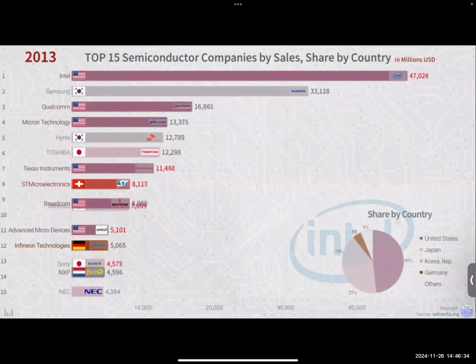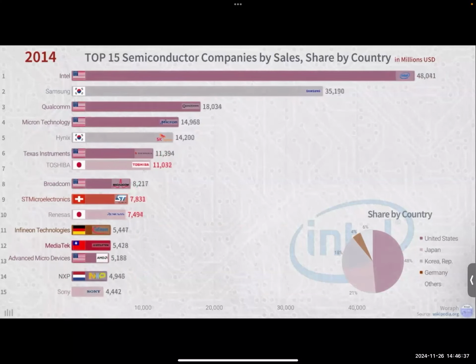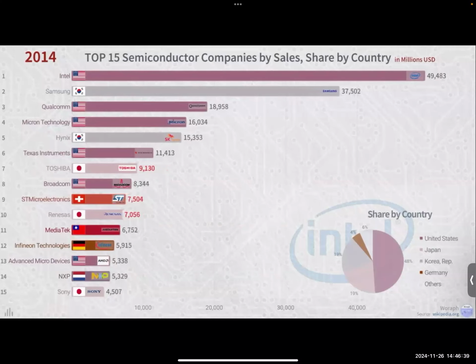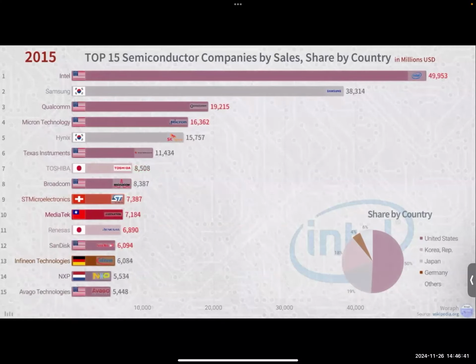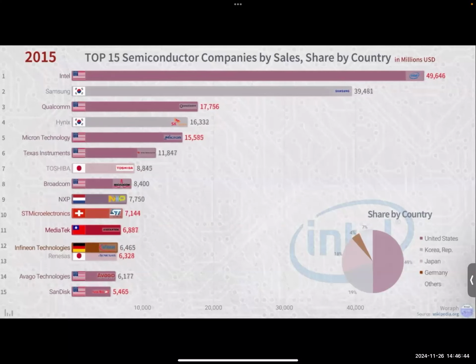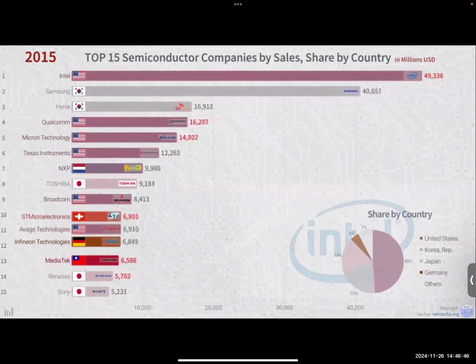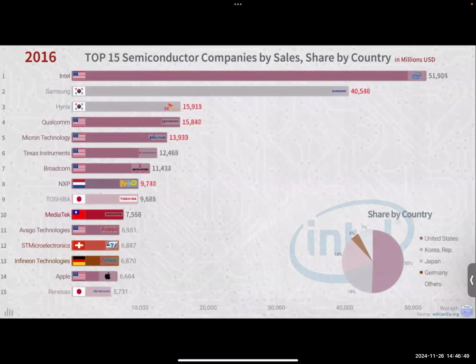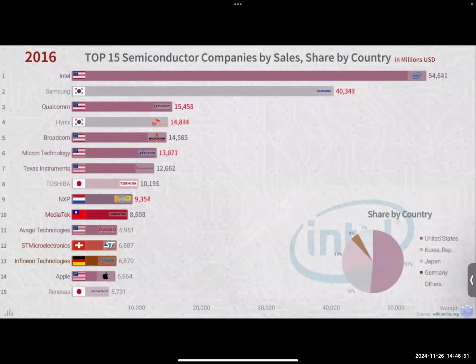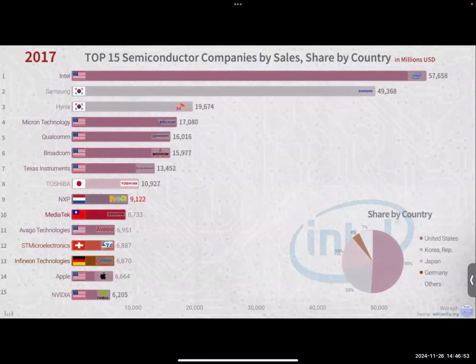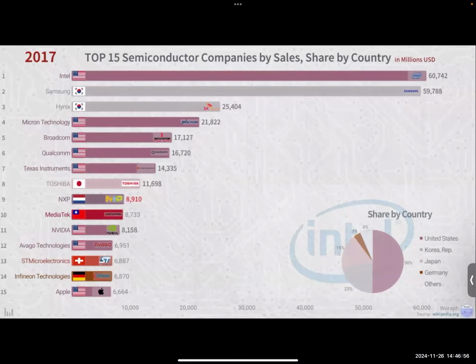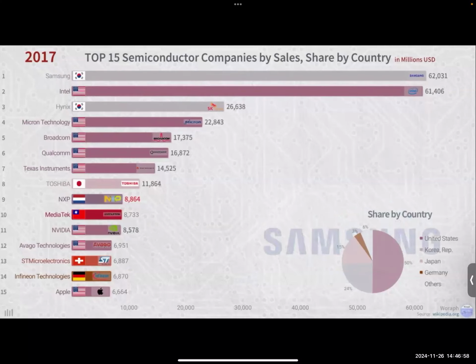See, they rose to number 3. Starting in 2010 and beyond, like as a startup, they became so competitive. And Micron is in number 4 at this point. Hynix, this is a South Korean company. They're doing much better now. They went above Micron even, as you see. So 2016, not too long ago, not even 10 years ago, right? It will stop at some point. Notice Intel all of a sudden lost its first position to Samsung in 2017. So apparently for a long period, the US led the industry with Intel and other companies.